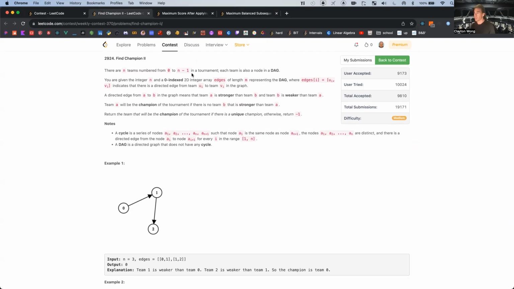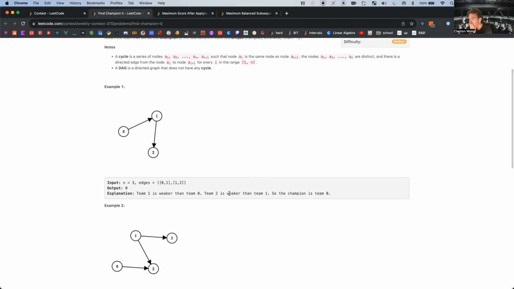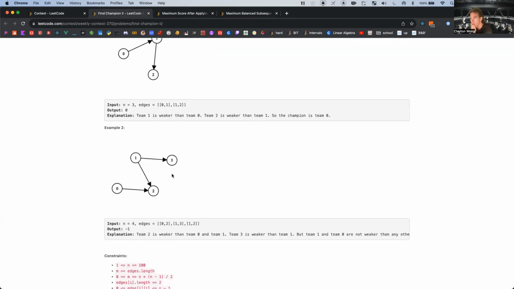Okay, so it's the same thing. Each team is a node and a directed edge. Okay, yeah. Yeah, this is how I thought of the question initially. Yeah, basically the reverse edges, right? So, okay, so this one, there's more than one possibility for the leaf node.